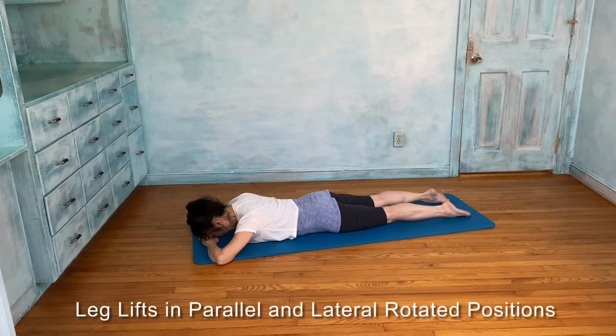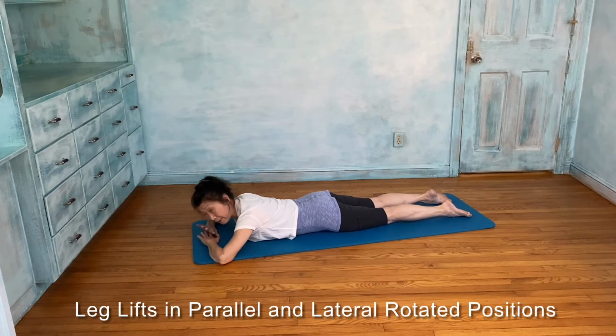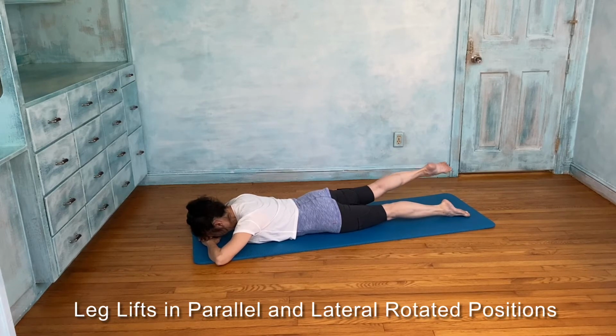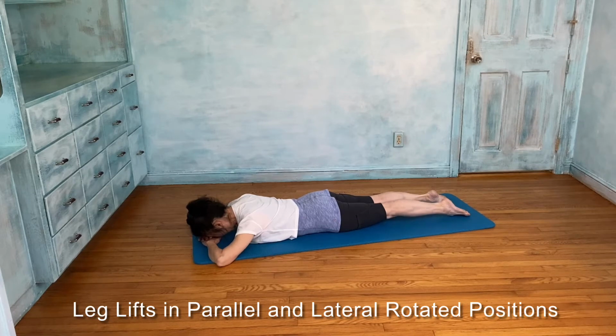Okay. We're gonna stay here. We're gonna strengthen the gluteus maximus and the deep 6. Okay, so ready? Straighten your leg in parallel position. Squeeze the gluteus maximus. Leg comes up. Don't bend your knee. Reaching up. The left knee's off the floor and return. Exhale, right knee's off the floor.